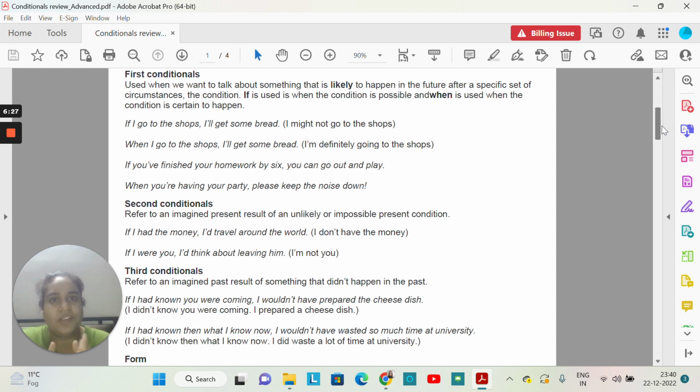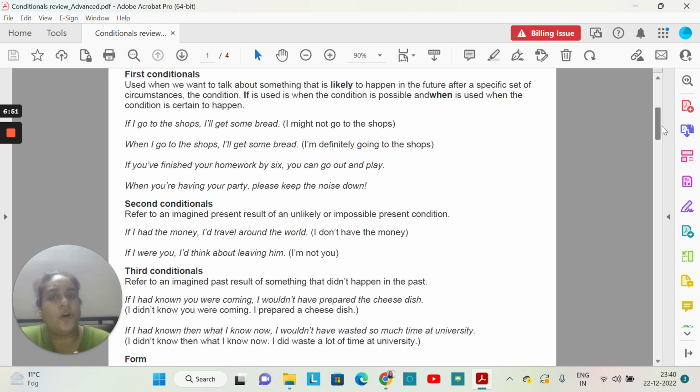And "when" is used when you are 100% certain that this is going to happen. So even if you're predicting about the future, if you are not sure about the prediction, you will use "if". And if you are sure about the future, you know it is going to happen, you will start a sentence with "when". Again, let's go through examples. It'll get easy for you.